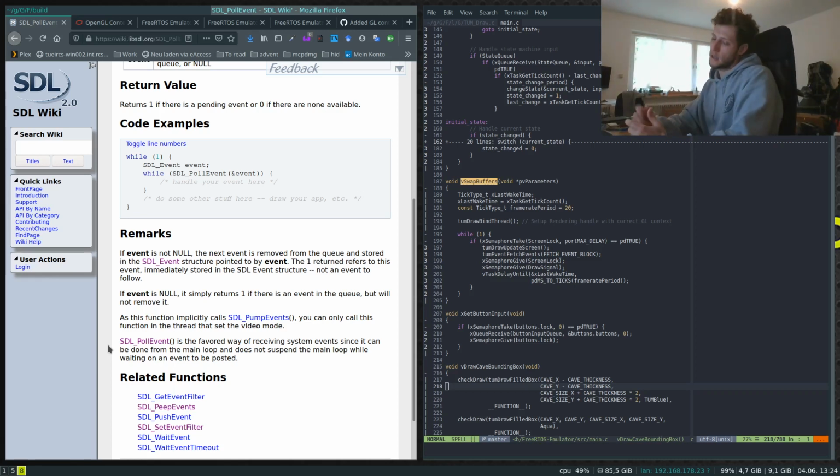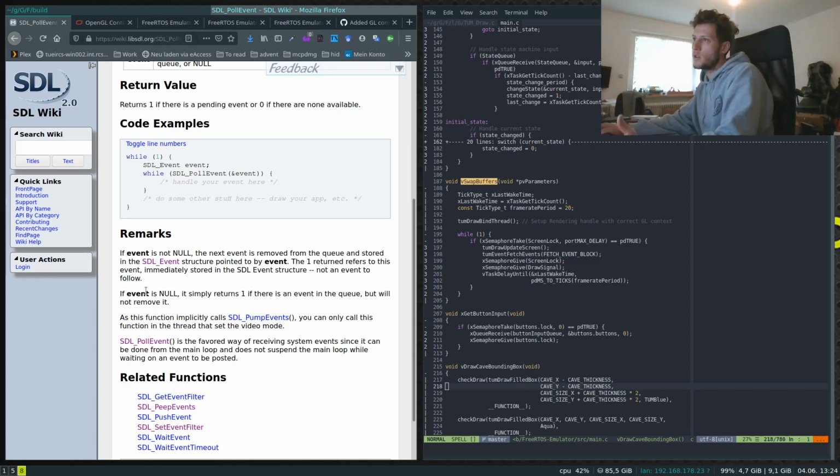And so to circumvent this problem, I've now made it so that in the TUM event library, handling calls to SDL poll event is actually made thread safe. So you're never going to double call it before it's returned.